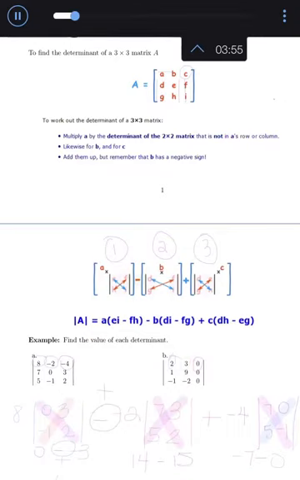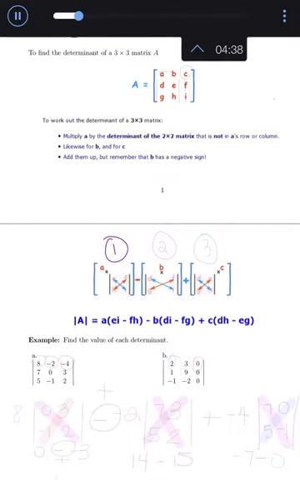In order to take the determinant of a 3 by 3 matrix, we will start by taking the entry A and multiplying it by the 2 by 2 matrix that is left by deleting its row and its column. So we will multiply A by the determinant of the matrix E F H I. That 2 by 2 matrix times A will be the first value in our sequence that we're going to look for.